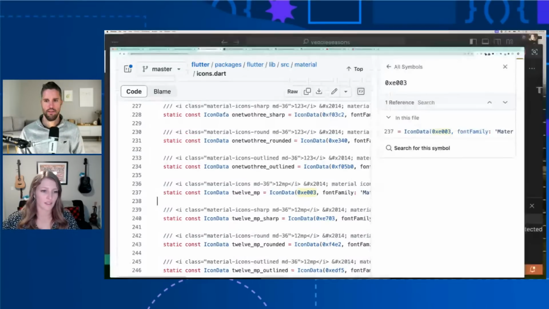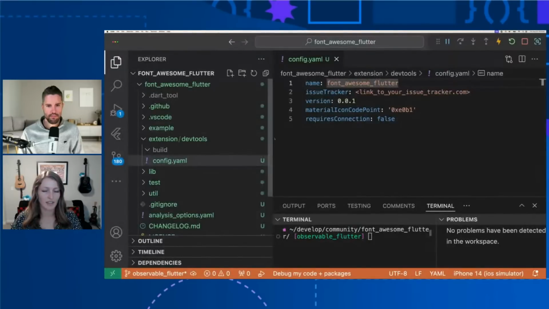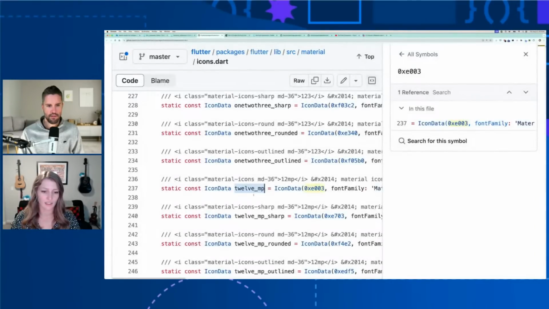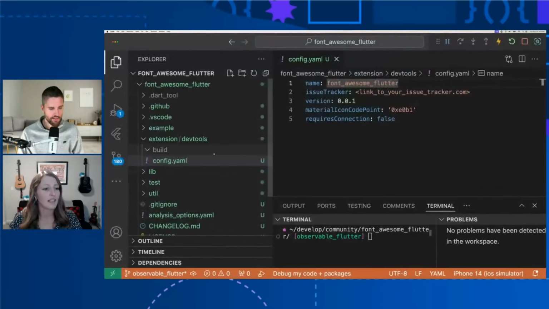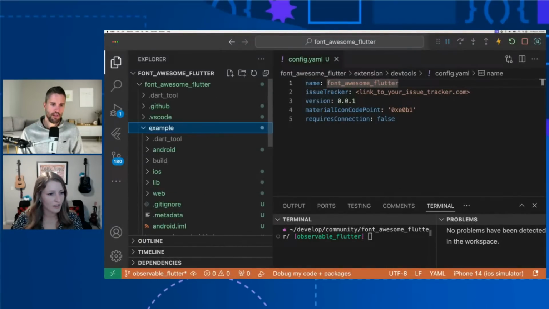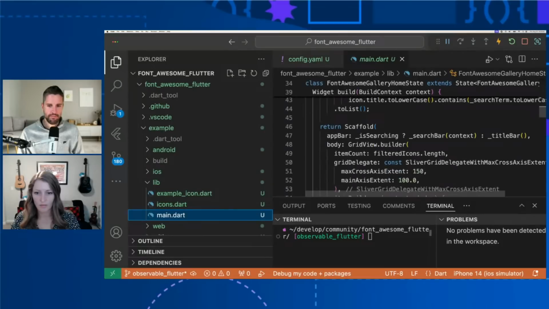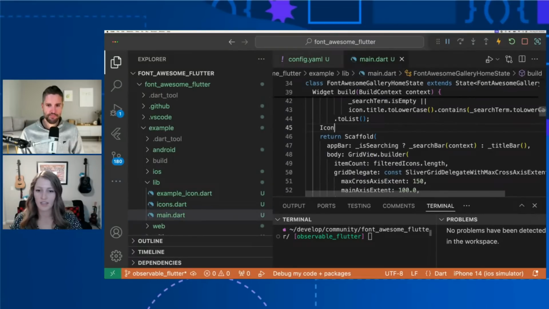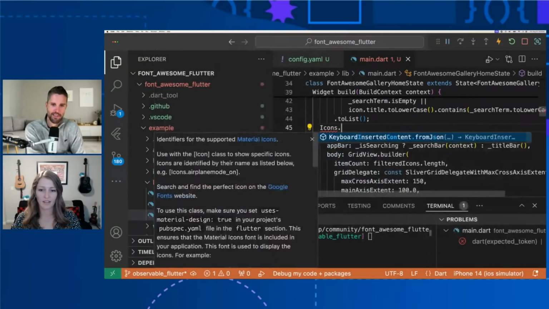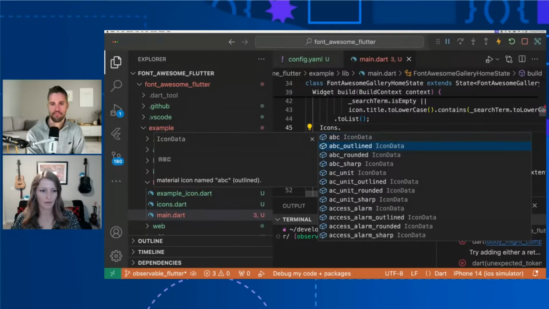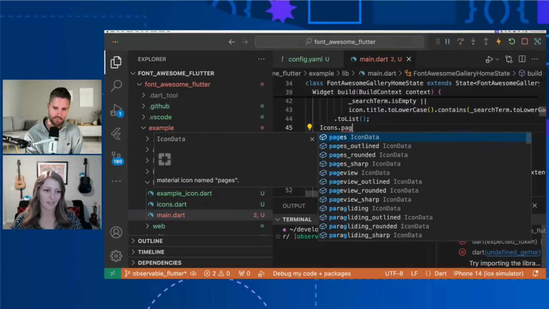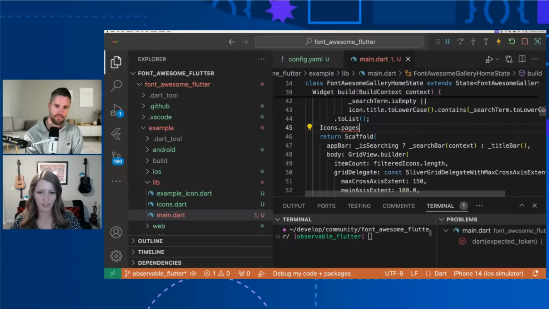Now I'll give you a tip. Because I don't know what the icon looks like just by looking at the name, I'll jump into some Flutter code that I already have open, and I'll just kind of cheat. So I'm just showing you my cheat code here for the widget. Icons dot, and then you can see a preview of the icon, and I just grab whatever one I want. Let's use that one for today, and then I jump to the definition.